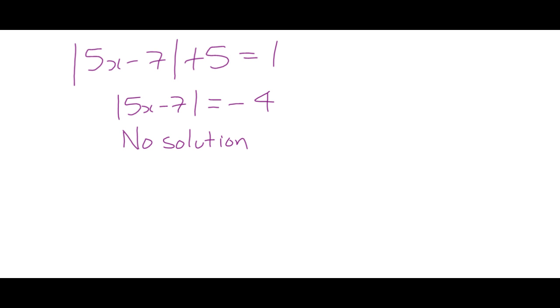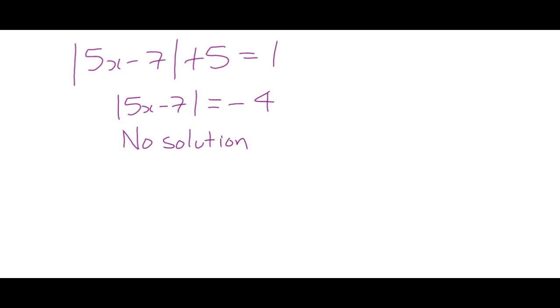Okay. You cannot get a negative value out of the left-hand side, right? Whatever you put into the absolute value of 5x minus 7 will be made positive, so it can't be equal to -4, right? So looking at that, you can say, I don't even need to do this, because I cannot find a value of x that's going to make this true.